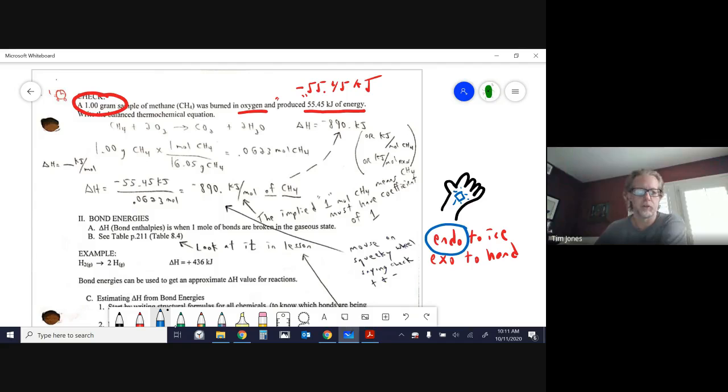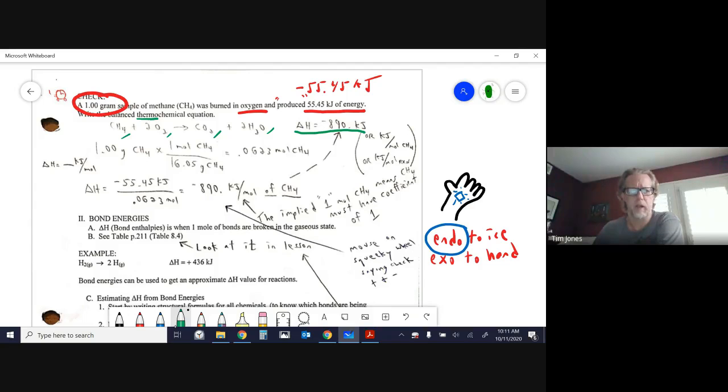All right, so it says ultimately we want to write a thermochemical equation. So it sounds really fancy, thermochemical. All it means is just include the heat. So I start by writing my reaction, CH4, O2, forming carbon dioxide and water, which is pretty typical combustion. And then you can write the energy over here to the side, which is my preferred way, or you can write it in the equation. In this case, you would put it on the right side because it's similar to a product that's being produced. But I recommend just keep it over here to the side. It just keeps things tidier.